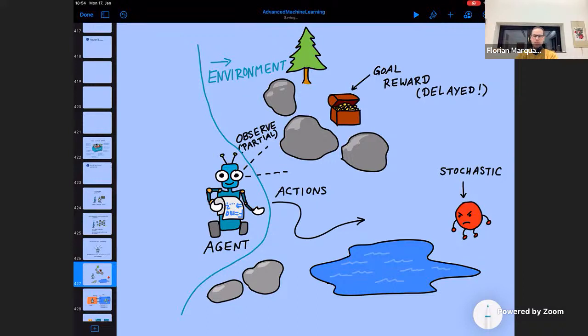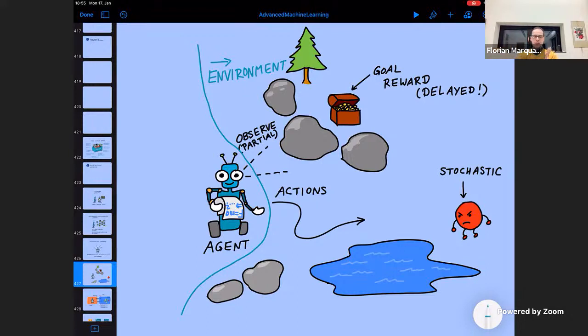But then again, maybe every time you start the game again, you see a different version of the environment. Maybe these rocks are placed in different places. The lake is at a different spot. There's different places for the treasure chest and so on. So in that case, of course, the agent has to become even smarter and must make even more use of its observations of the environment, because it first has to orient itself. It has to figure out, oh yes, now the rocks are placed there, and oh, back there, isn't that the treasure chest where I should be going?